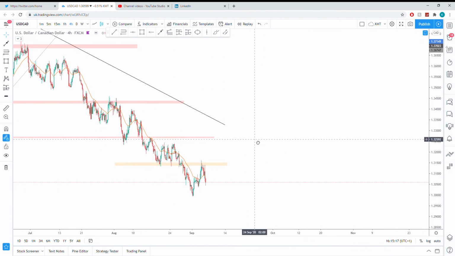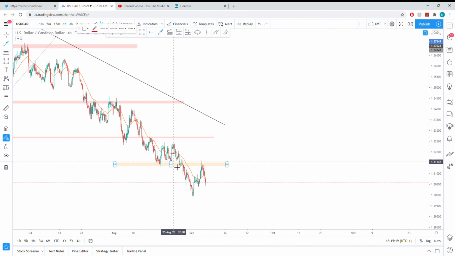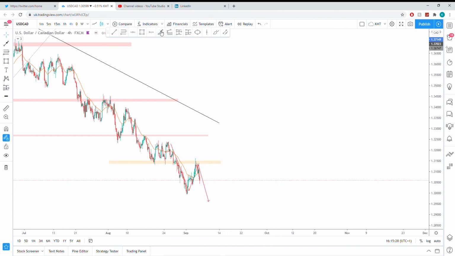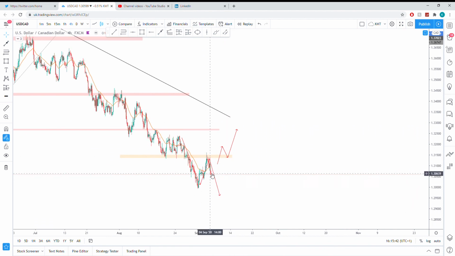So USDCAD, pretty much there was a nice pressure to the downside, the retest of the trend, so we could expect price to further kick lower. If again price does manage to return to this level, we could be looking at a break. If it does break above, look for the retest of the zone and a push higher, and again we could be looking at this break to the upside. But for now, we'll see if this momentum can continue to the downside and progress lower. So again, guys, that's pretty much all for the pairs.